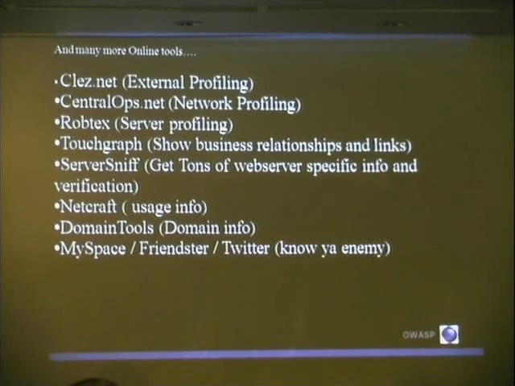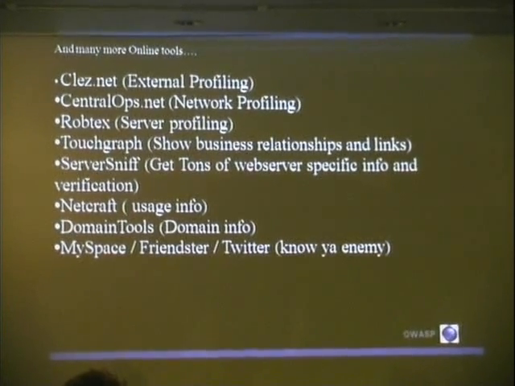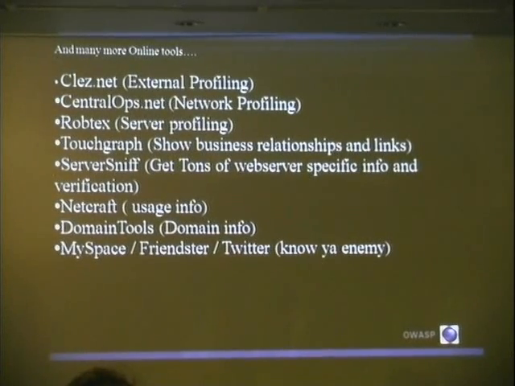So there's CentralOps for network profiling, Robtex, which is kind of an old version of where CentralOps was for a while, and ServerSniff. ServerSniff is awesome because it does a lot of different profiling on the apps that is way better than fingerprinting, because it takes history over time and can see any updates that have happened, and can tell you when it went down and when it came back up. Netcraft, you guys are used to domain tools, and my favorite is MySpace, Friendster, and Twitter, because if I have your developer's name, I can find out everything about their life and attack them.